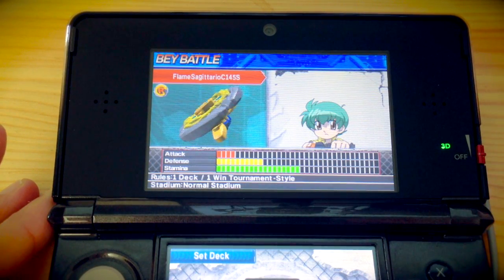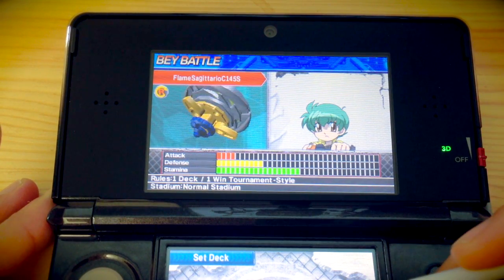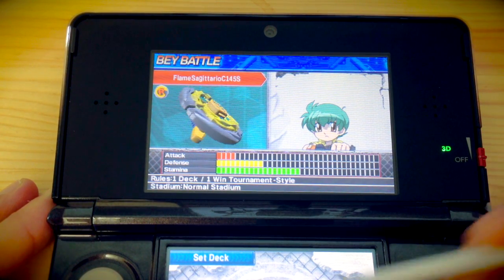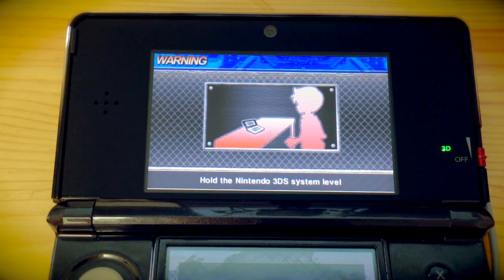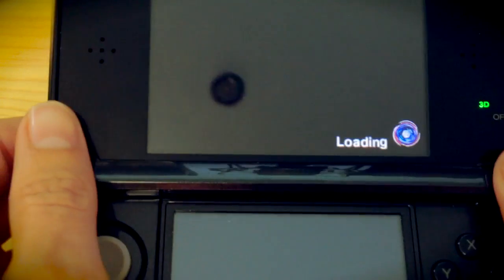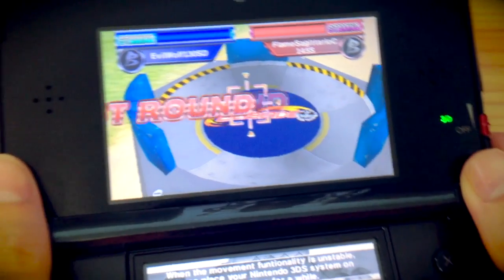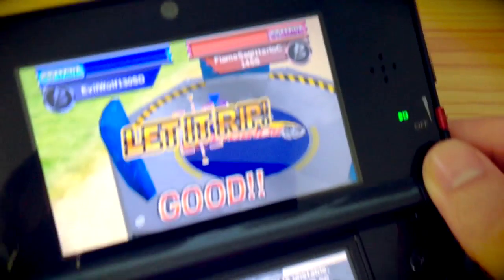So he's got much more stamina than us, and not so much attack. So we want to get in and actually make some contact with him this time. So we're going to start this round. When you start, it just reminds you that you should put your DS flat on the table just so that you've got the maximum chance of using all that tilt functionality. So we're going to try to aim to the edge a bit. 3, 2, 1, rip. So that's quite good.